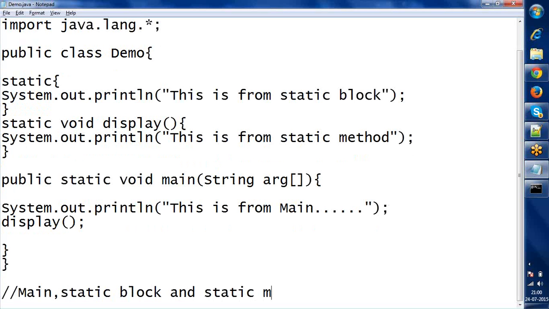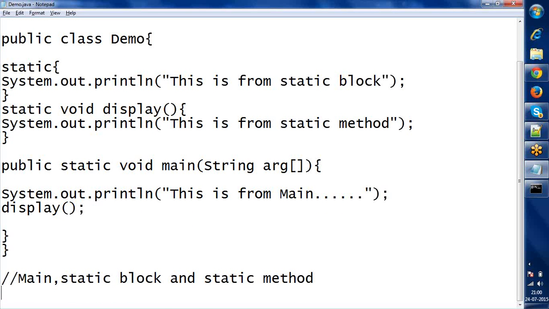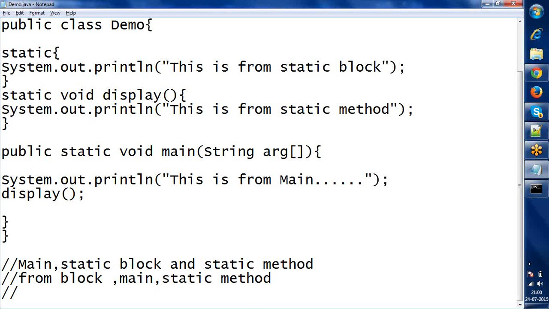And static method. And one answer is: from block and main. I think static method will not execute as well. So I got two answers. So this is from block, main and static method. So what about others? Do you all support these two answers?